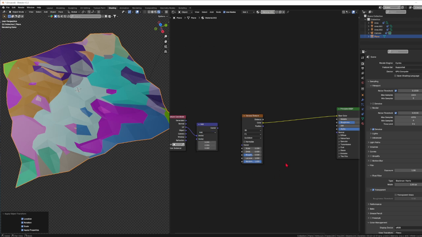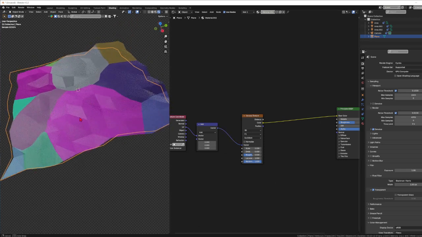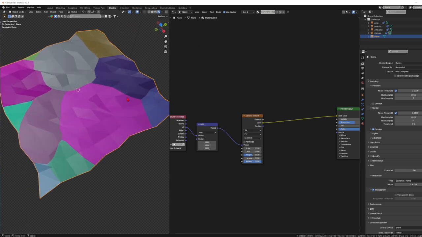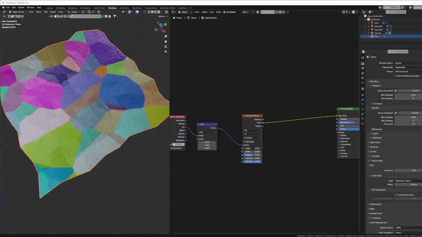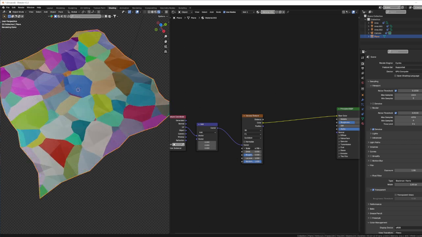So let's say we just had a Voronoi texture plugged into the principled BSDF. In this case, it's just got the Voronoi mapped out on here based on the regular object. Okay, we're going to add in a texture coordinate and a vector math node here in a second, and you're going to see how this changes. So let's say that we just plug in the vector math node with a texture coordinate, and now you're going to see that this is broken up into sections. So it's got big, large sections for each of these. Now you can still scale this and change the detail and everything, depending on what you're looking to do.